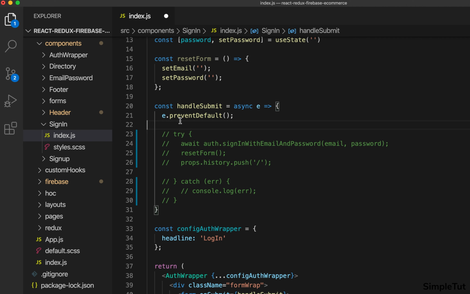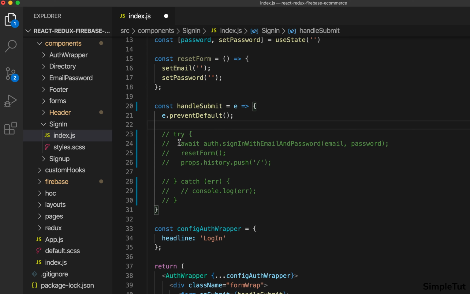Now we want to move this try catch into a new action that we haven't created yet. So in actuality, this function is not going to contain any asynchronous code. So we can remove this async keyword, but of course we still want to capture the event and we still need this line because it's preventing a page reload every time the user hits that submit button to log in.